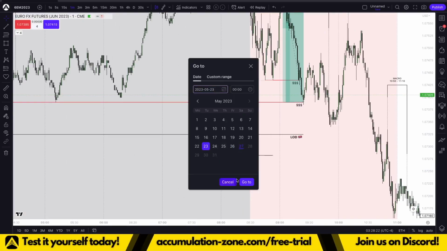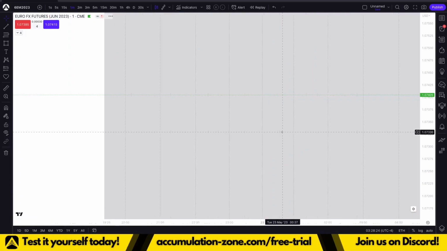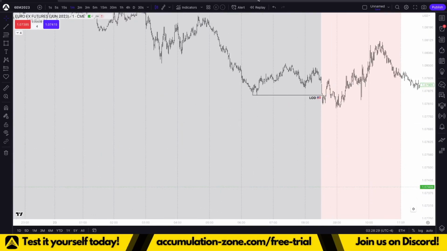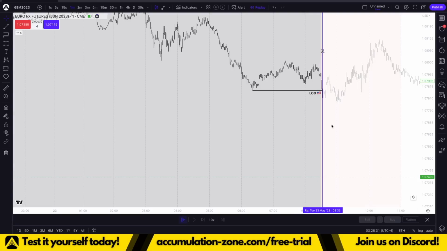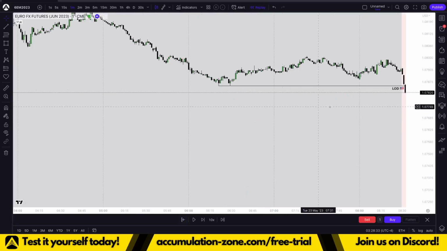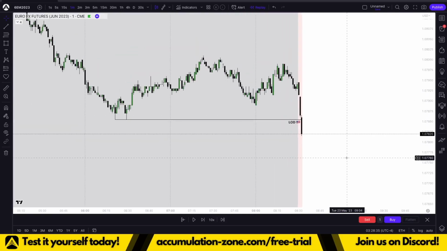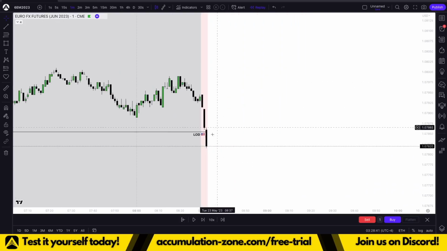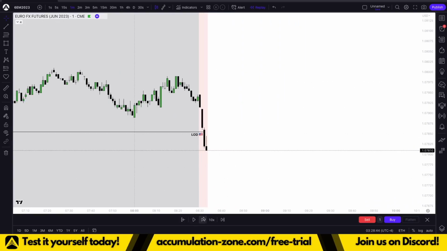Alright, so we go to Tuesday. That's the day where we left off. Go into replay. We took out the low of today, and now we would wait for the market structure shift to happen. Currently, our most recent high would be those levels right here, so we hope we get a better structure below this level.